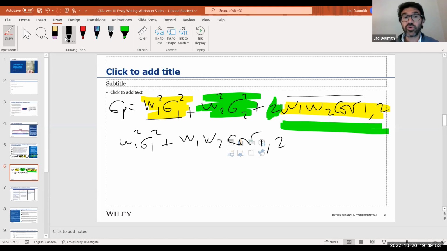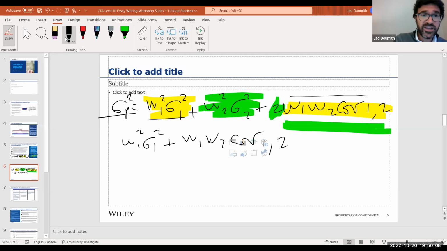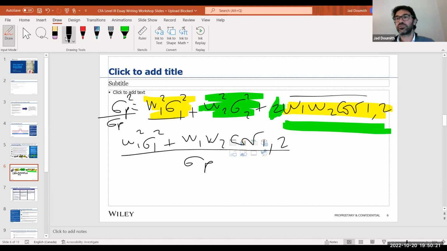What if I wanted to isolate the contribution to standard deviation? Because at the end of the day, risk is defined as standard deviation. Super easy. If you take the radical of variance, you have standard deviation. But also, if you divide variance by standard deviation, you have standard deviation. It's as if you took the radical. So to find the contribution of asset one to standard deviation, all I have to do is to divide this by standard deviation. This would be the contribution of asset one.